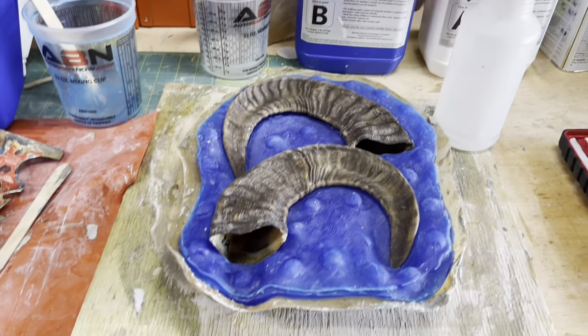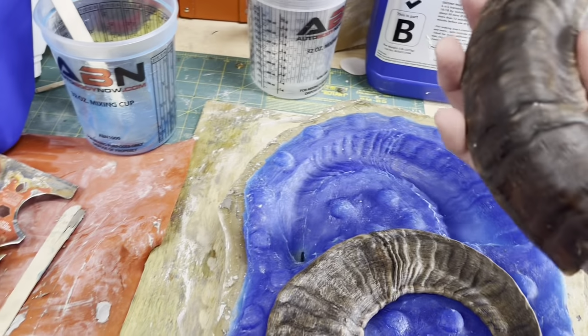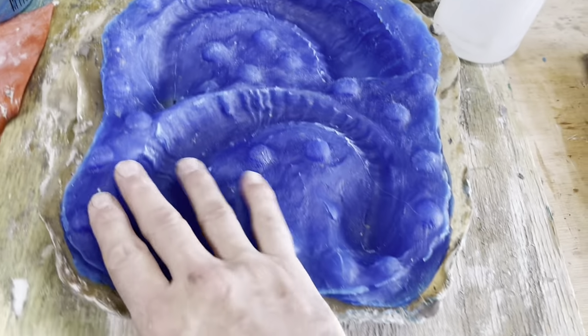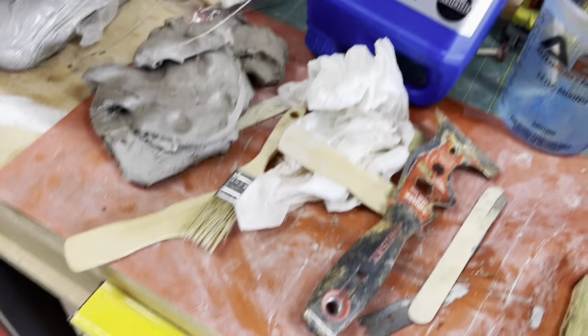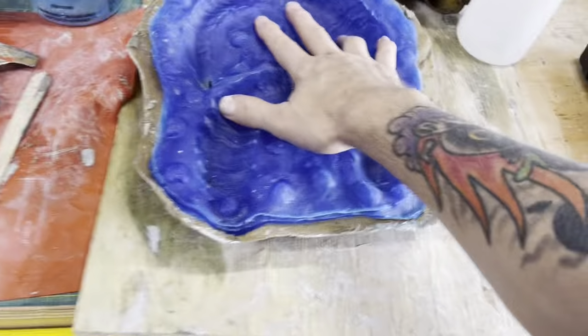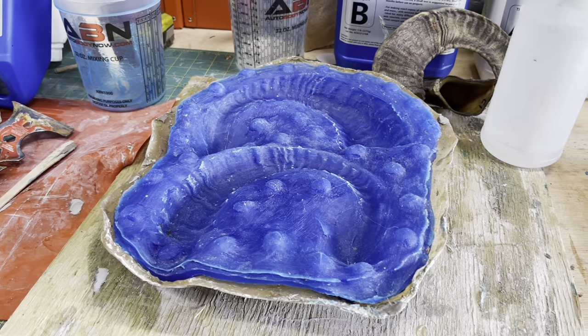All right, so I just cleaned out the mold, just got the horns back out, cleaned them off. So here's the first side. It also comes out of the fiberglass shell. There's one half done. Now I gotta figure out how to do the other side. All right, so I got the other side of the silicone on, so I have the two-part silicone mold. I'm going to add the fiberglass jacket to the other side.